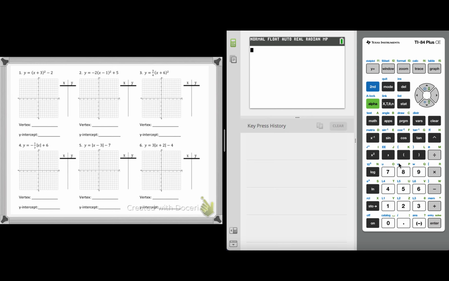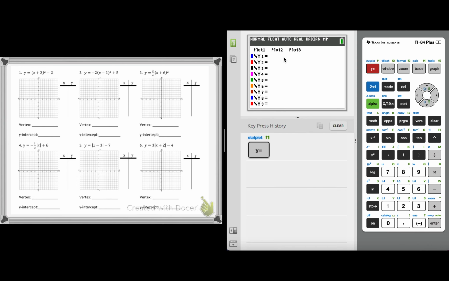So the first thing that I want to do here is punch this in. To punch in an equation in the graph, you want to go to the top left corner of your calculator and hit Y equals. Now again, mine is a color version. If you have a slightly older calculator, the TI-83, this will not be in color, but it doesn't matter, all works the same. So we're going to put things in the Y1 slot, and we're going to type in everything after the Y equals sign.